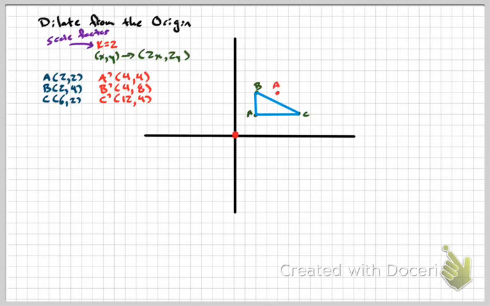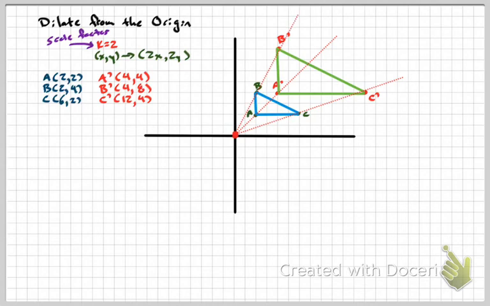Okay, so again, I went over 4 and up 4. Get my A prime. I went over 4 and up 8 to get my B prime. I went over 12 and up 4 to get my C prime. Now notice how far it's already past my little graph that I made. Go ahead and connect them up. Now remember what I showed you. Those two B's, if I make a straight line, they should be together, and look at that. And the A's as well, and the C's. Okay, it looks really cool when you have multiple, more than 2.